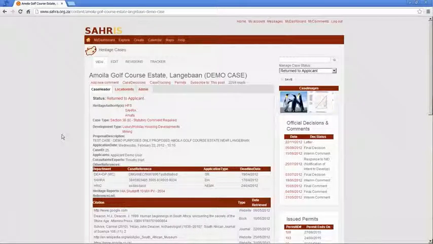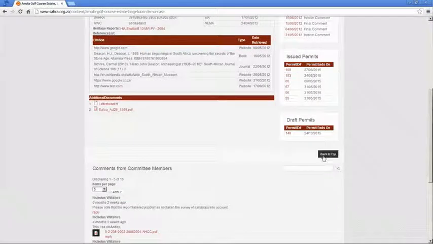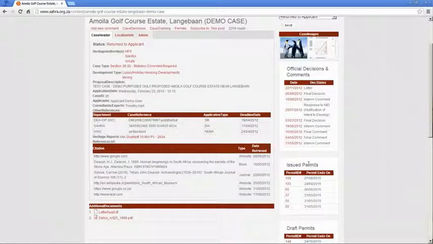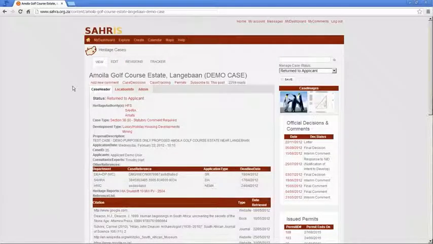We've covered the case decisions, case tracking and permits, and the various states that the case decisions and permits may reside in. If they're in draft mode, you'll see a draft block which is not available to the public until you've published your permit or case decision. The last step, if you like, related to a case is the comments.